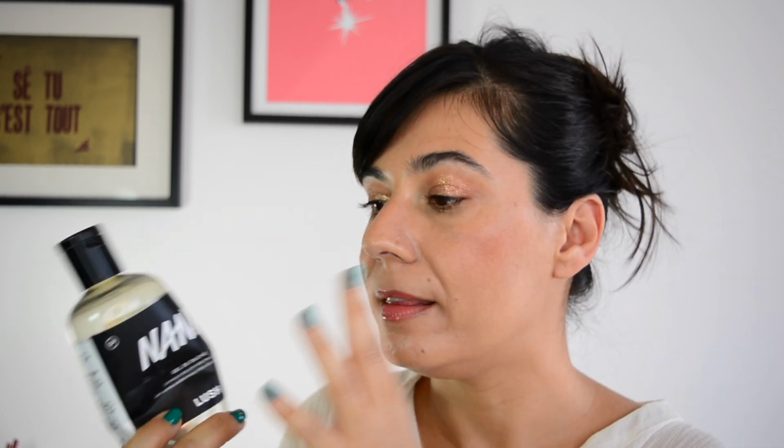Next up is the Nana shower gel, and this has that kind of sweet-ish, vanilla-ish perfume that I really enjoy in body products. I bought this because this is the closest without being the exact scent. Same problem. If you have a shower gel, get the body cream. If you have the body cream, get the matching shower gel. Lush, make it happen. This is the one that matches the best with my favorite scent of Lush, which is Sympathy for the Skin, which is a body cream.